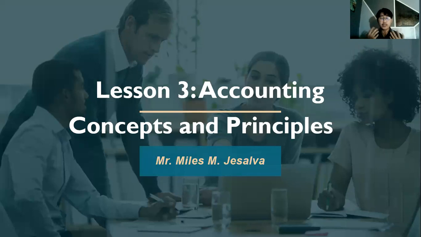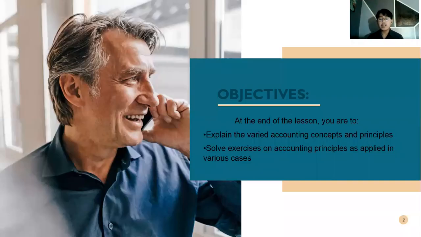So for today's lesson, we're going to tackle Lesson 3, accounting concepts and principles for FABM 1 for senior high school students, Grade 11. The objectives at the end of the lesson: you are to first, explain the varied accounting concepts and principles. Second, solve exercises on accounting principles as applied in various cases. So let's proceed sa discussion natin.